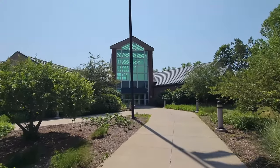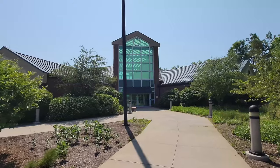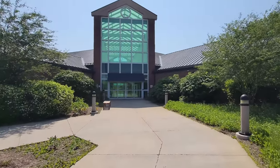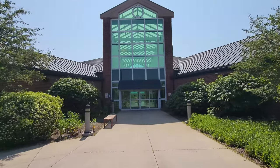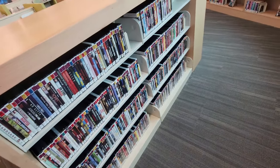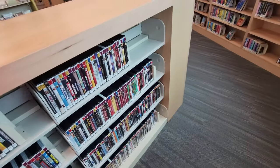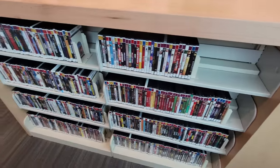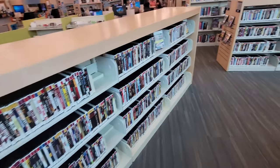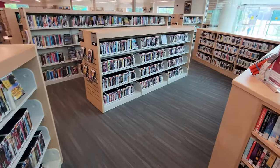We did not find anything at the Goodwill, but I had another idea. I thought we would come on over here to this gigantic library in Perry Township. I have not been over here for quite a while, but the last time I was here they had a pretty good selection of movies. And right here they are! I gotta be kind of quiet in here because it is the library, but look at this — they have tons of movies in here that you can rent, all the way from there, around here, all the way down here.